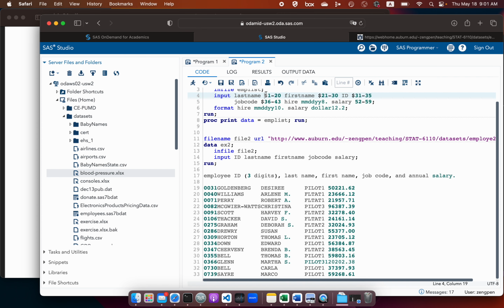Instead of specifying the range of the columns, you can specify it in the format. For example, for ID, here I just say 1 to 4.